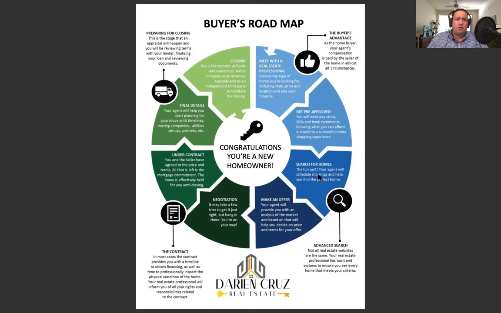So when you make your offer, there's generally two deposits that are included with that offer. One is your earnest money. Some states may call that just a good faith deposit. Just let them know you're serious about buying the house. That money would go into an escrow account. Generally, the attorneys here hold that, the attorney you've selected for closing. They'll hold that in an escrow account. And at the time of closing, you get that amount credited back to you.